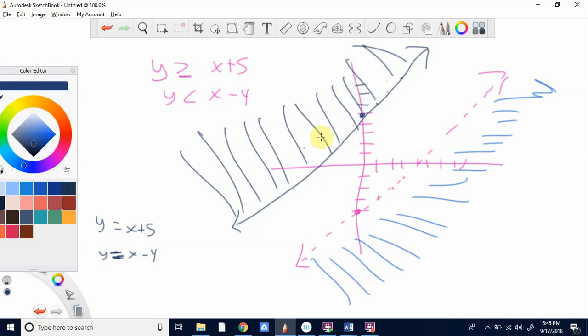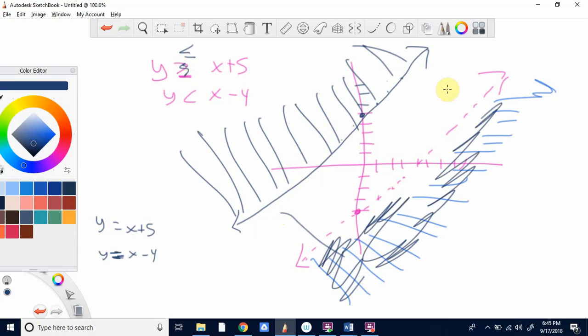Now, this top one could have been less than or equal to. So at that point, it's going to go down, and then the intersection of their solutions would be right here. Or likewise, this could be greater, and the intersection could be right here at this point, or from up here and above. So it's important to look at the inequality sign and don't just assume because they're parallel that there's no solution. Stop the video, do guided practice 2A and 2B.